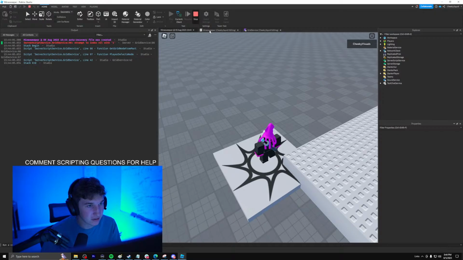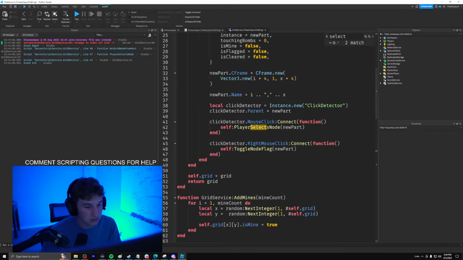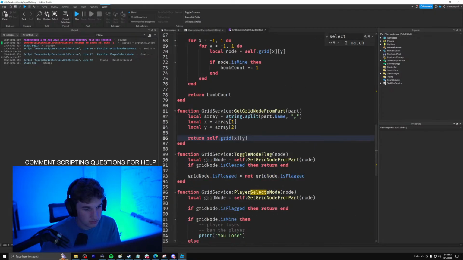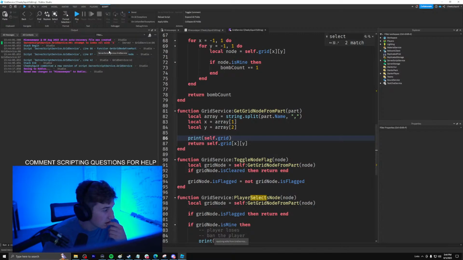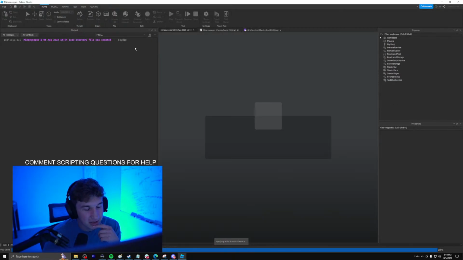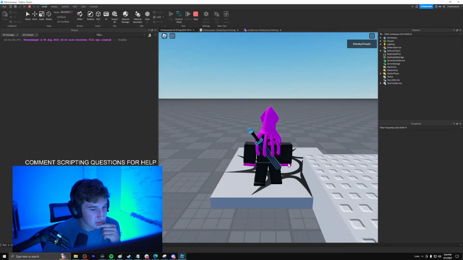Let's print self.grid real quick. Maybe I am using self completely wrong, which would be embarrassing.